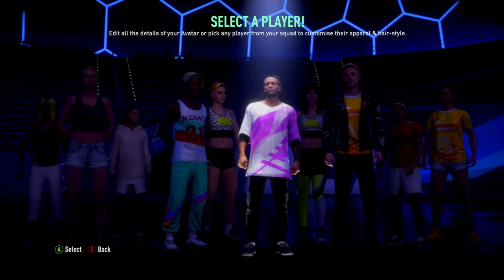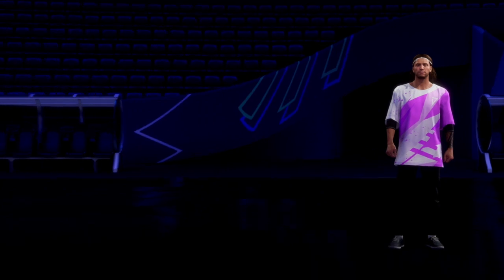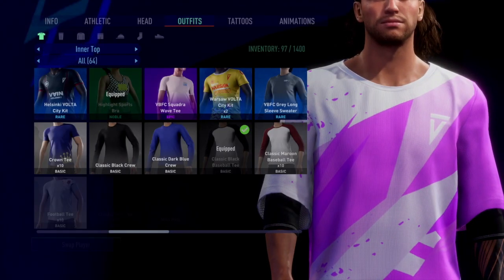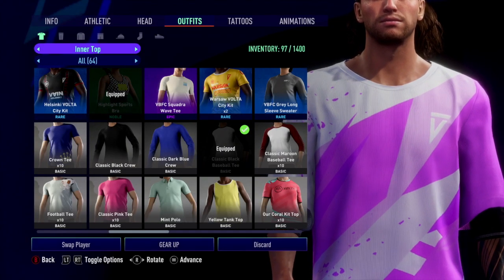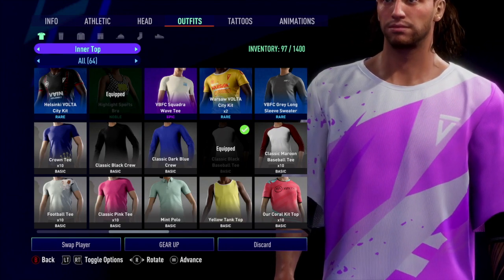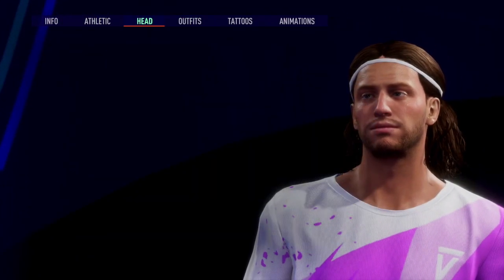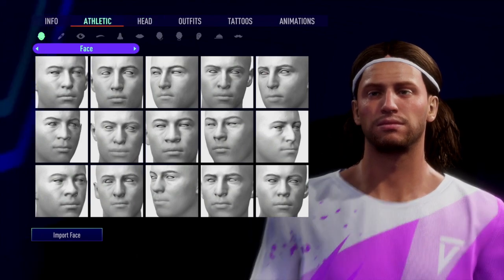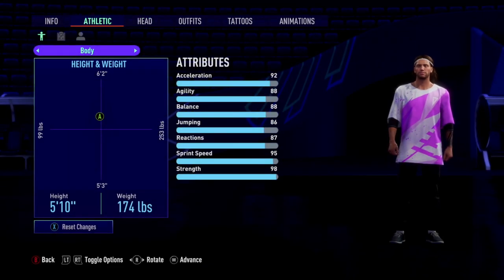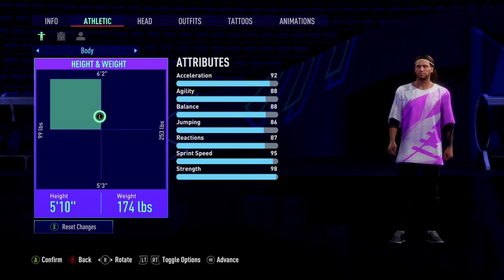For this midfielder build, I really focused on playmaking for the most part, and just tried to get a really well-rounded midfielder with good defense, good strength, agility, balance, acceleration, and really good playmaking was my focal point with this build. So it's more of a playmaker midfielder build, if anything. Let me show you the athletic tab for my guy, the height and the weight. I'm listed at 5'10", 174.